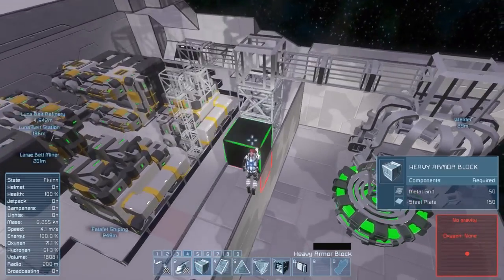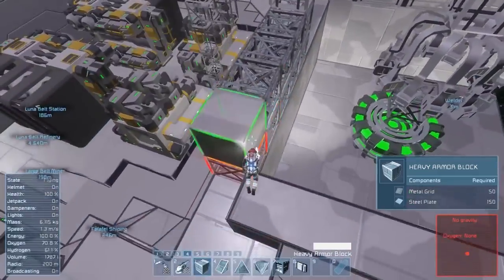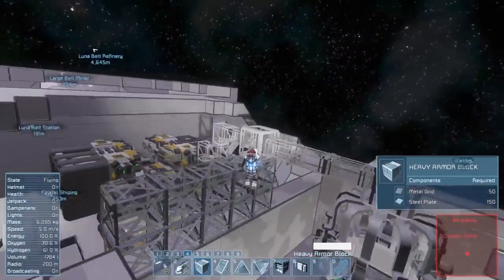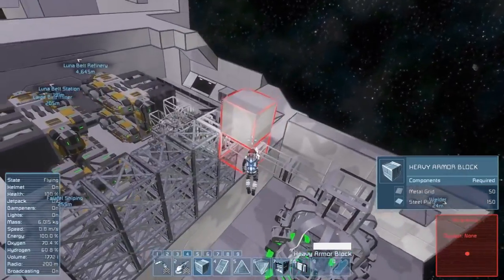This one right here. So this is going to be our heavy armor block. So we'll go ahead and continue these guys. This little bulkhead, right? All the way down like that right there. And we'll go ahead and wrap it around, say, right here like this. And then we'll have a ceiling right above it.